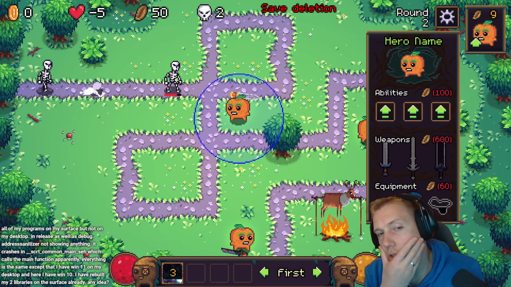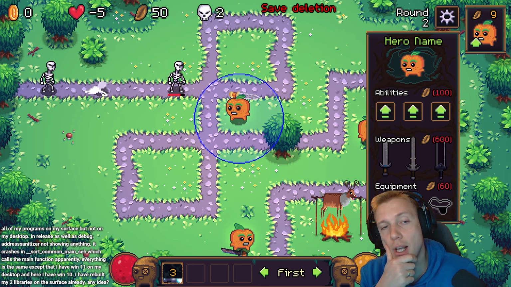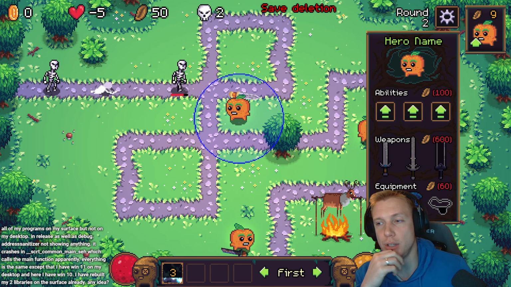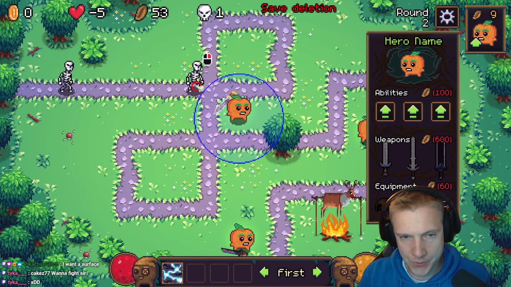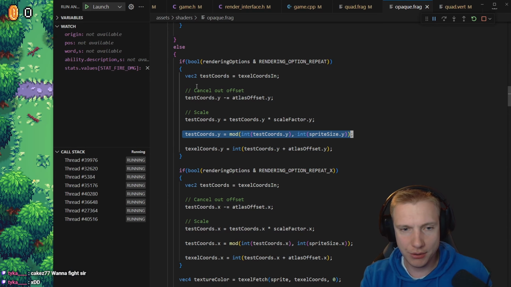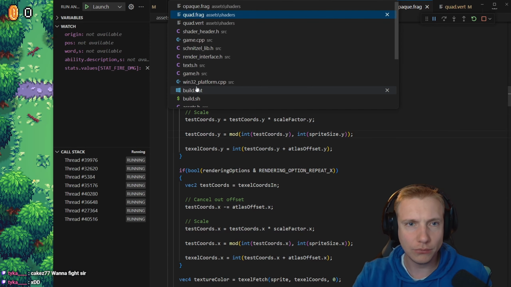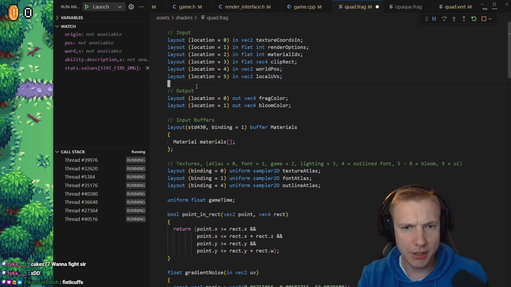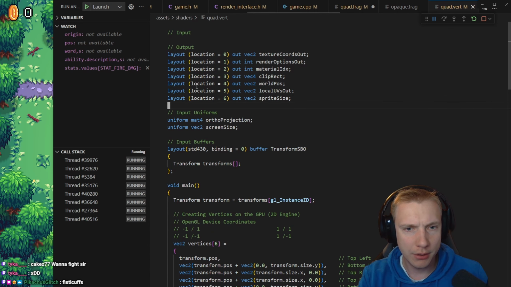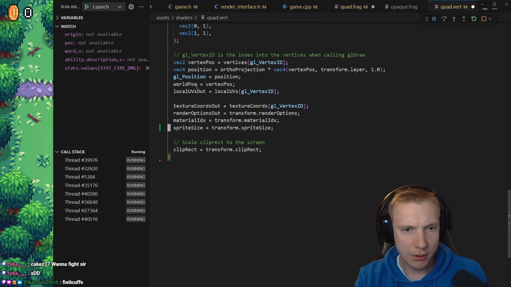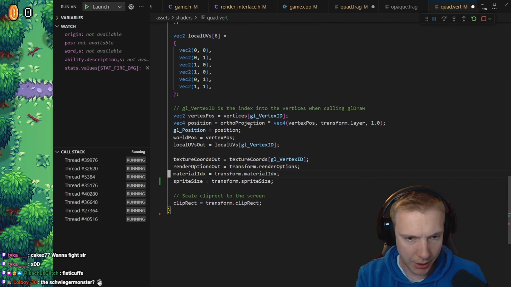Oh, I'm doing it on the CPU. I'm not doing it on the GPU. I'm doing it on the CPU. It looks like I tried to do it. Let's see. So maybe we don't need this yet. Because it's trying to create a bunch of things. Sprite size.